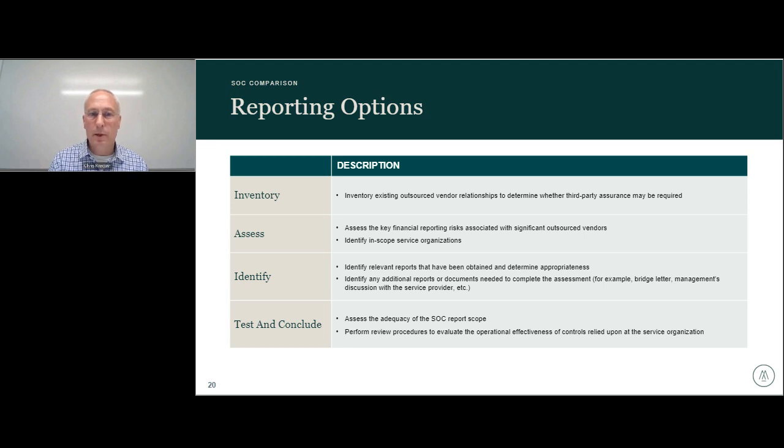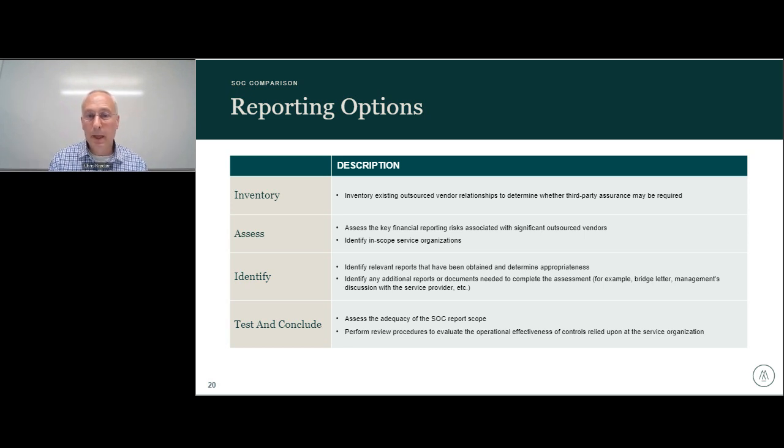And consequently, those are the ones I'm going to really roll up my sleeves to get more information. So in a very informal relationship with a third party, I may be fine just setting up a contract and letting them do work in the background. To the other extreme, when they're taking on a lot of my business model, handling my data, processing transactions on my behalf, I want to understand that their accuracy rate, their data stewardship, their completeness and accuracy of processing matches. So I'm going to place a high level of focus on them, and that's where I am going to want to ask for a SOC 1 and/or 2 report from them.